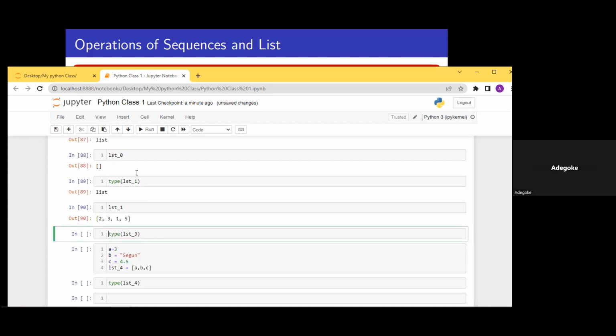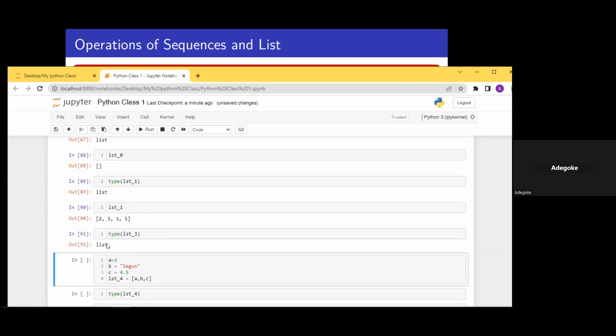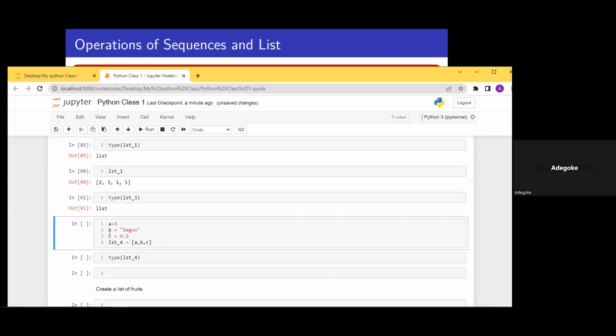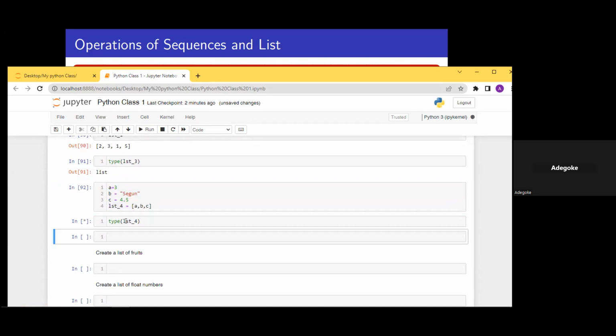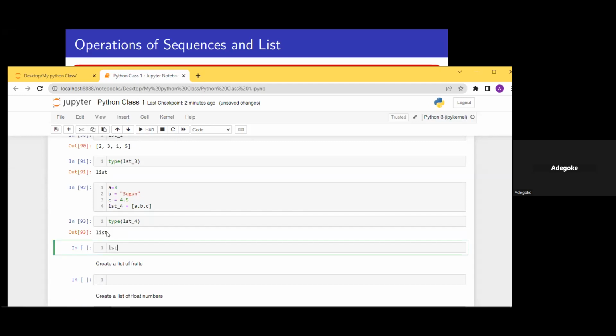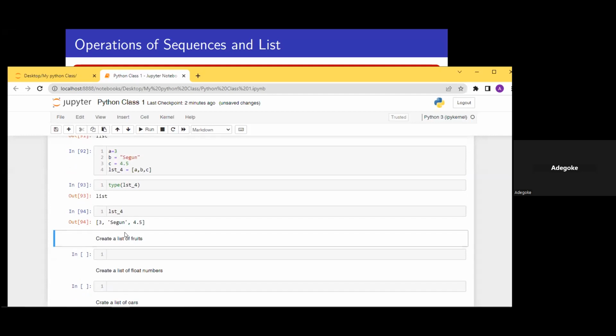We have another list, the third one, and we can create a list from our variables. Let's say variable A is equal to 3, B is equal to Segun, and C is equal to 4. We can create a list from it by separating the items with commas. Each item must be separated with a comma. It's also a list, and when you check what is inside, you can see the variables.